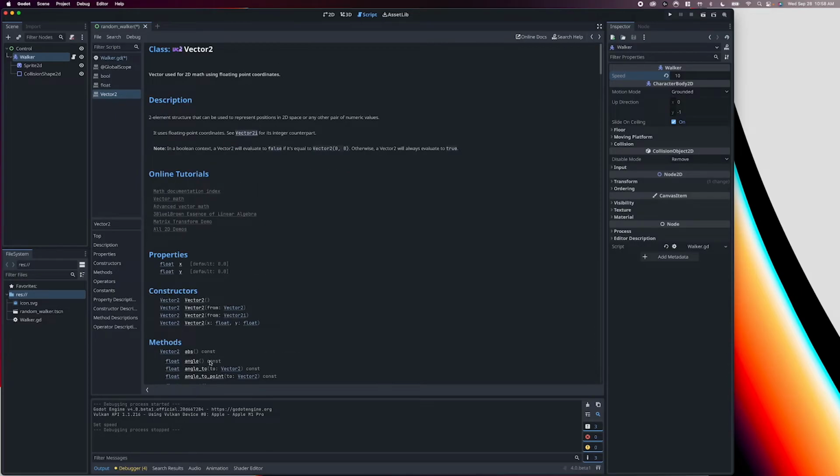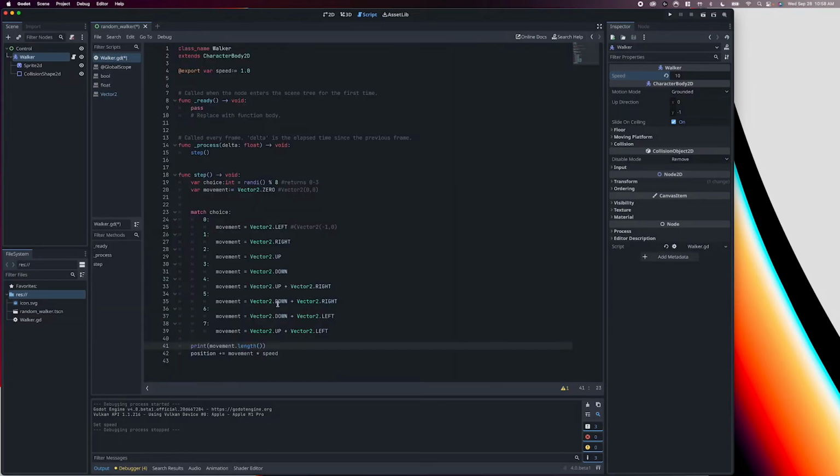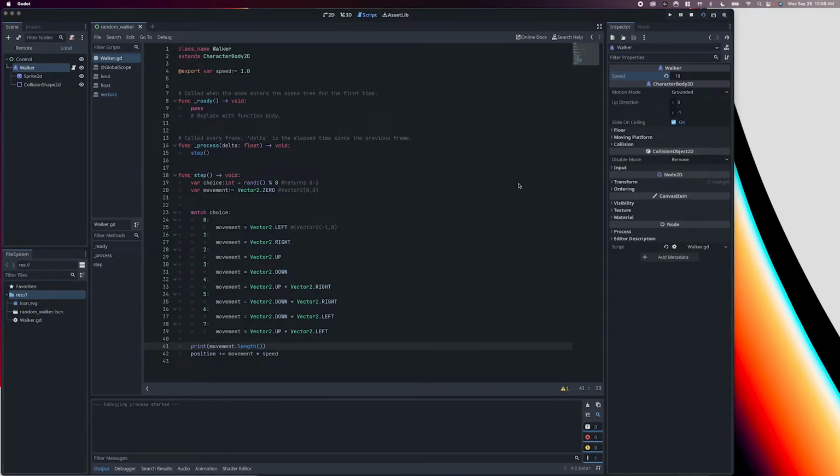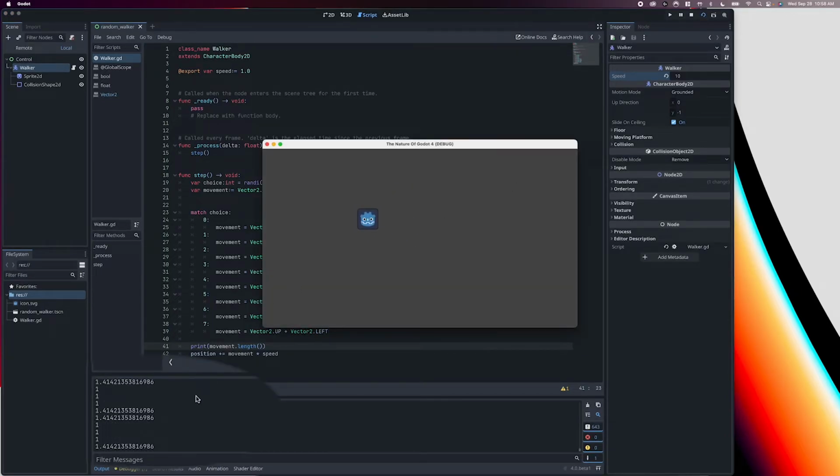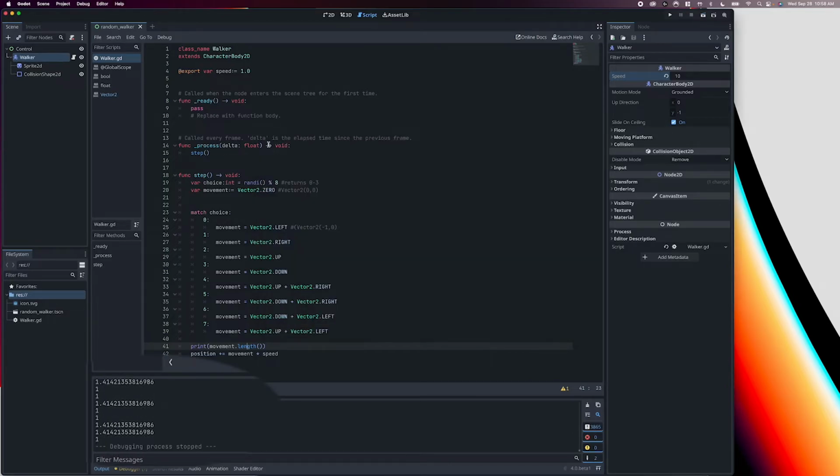So how long it is, the magnitude of it, right? And ideally, we just want a magnitude of 1. So you play this, and as you can see, when we're hitting up, down, left, right, we're getting 1. And when we're hitting the diagonals, we're actually getting 1.4142, blah, blah, blah. Which is not what we want.